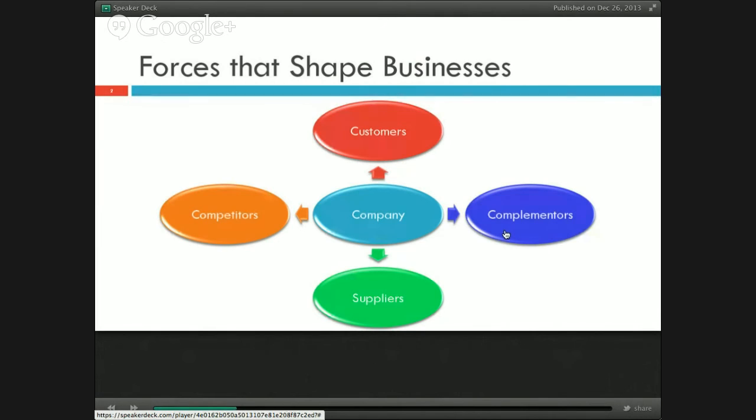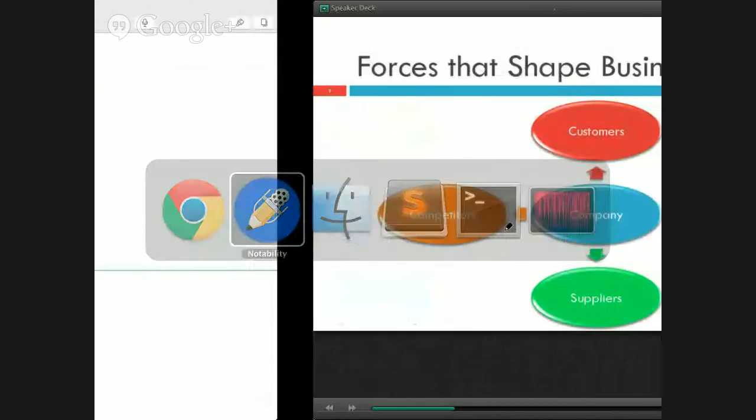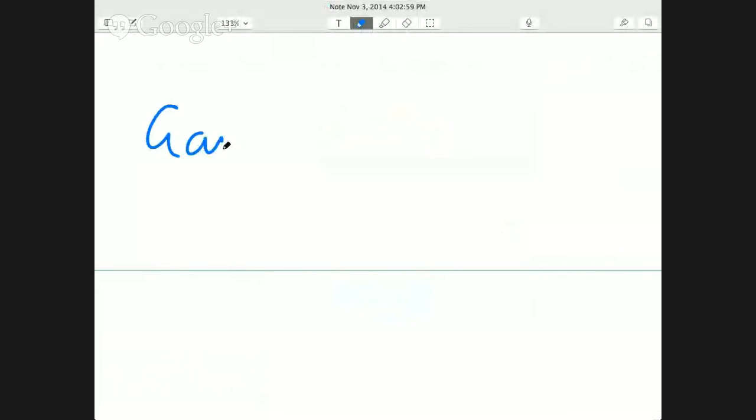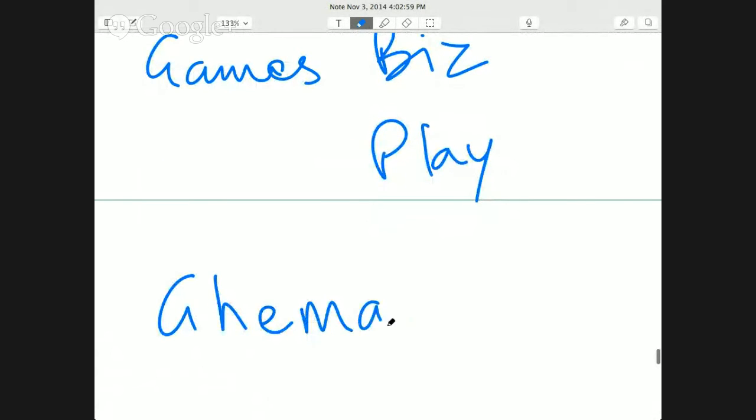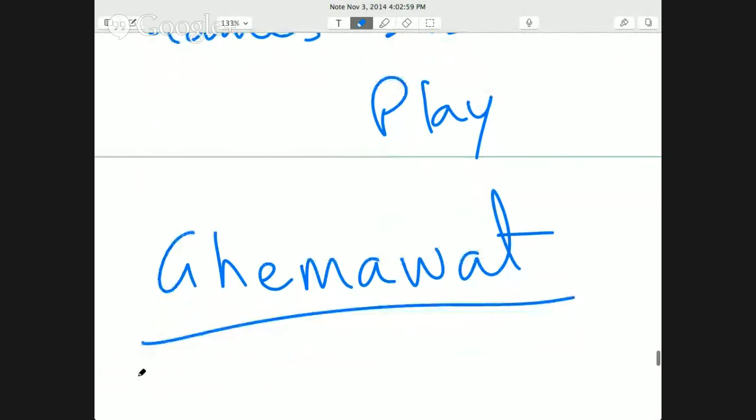So those are the forces that you should think of when you discuss the overall picture of what game you're playing. These are the games businesses play. In fact, that's another book. The name is Games Businesses Play. A professor called what? Another very good book. HBS.